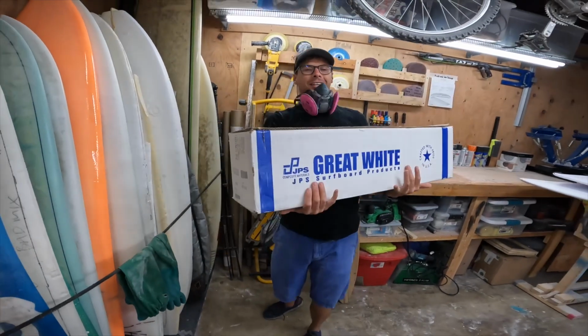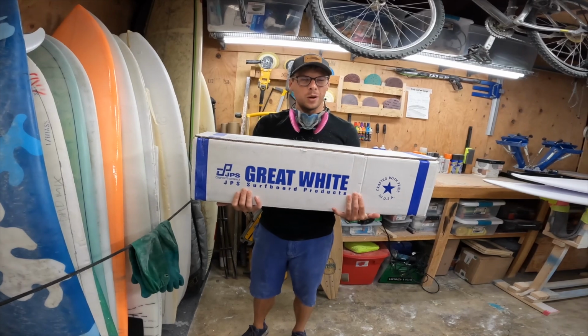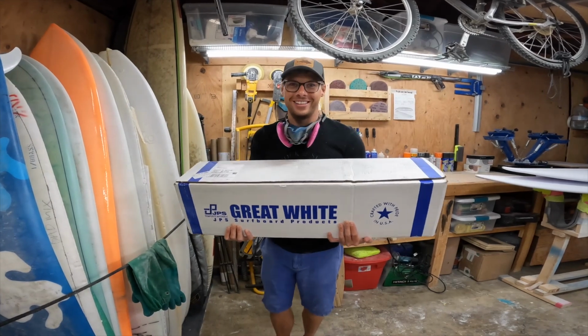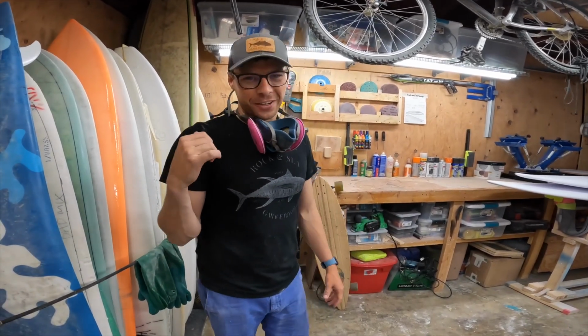So I buy fiberglass in bulk. This is, I think, 125 yards, so 375 feet. This is like almost $400 of fiberglass cloth. It's cheaper if you buy in bulk. It just sort of sucks because you sit on the cost until you use it.